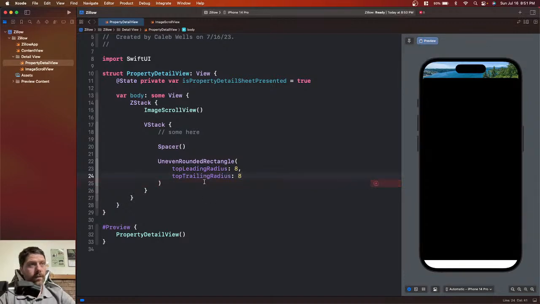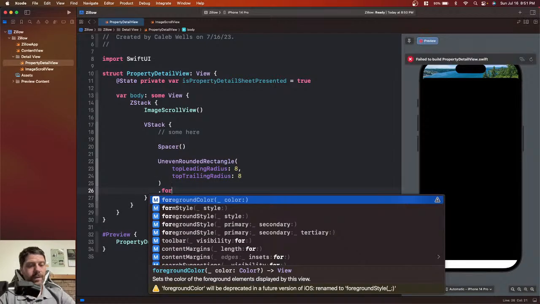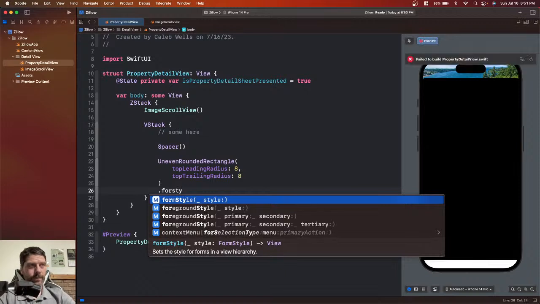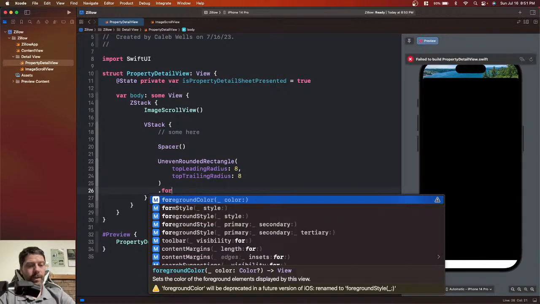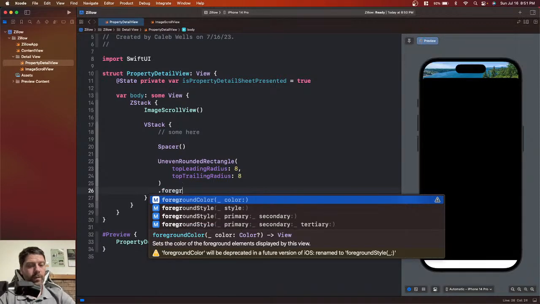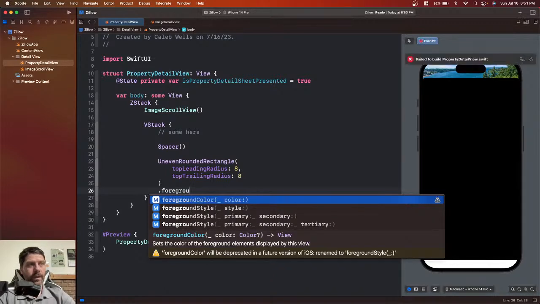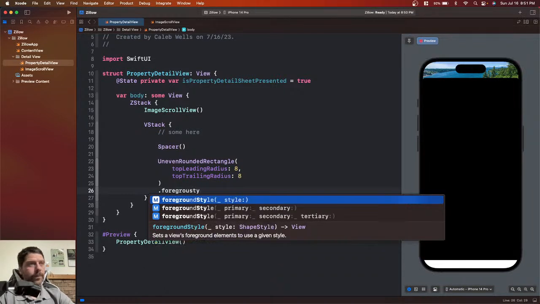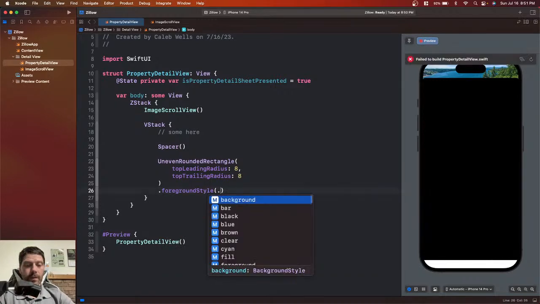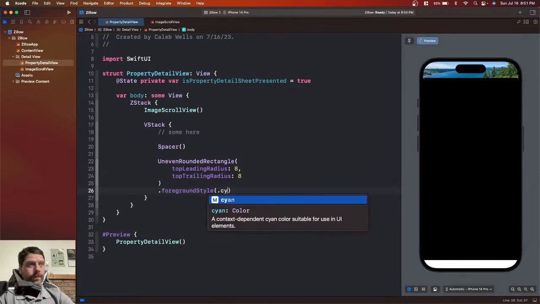And then we're going to give this a dot foreground style. Oops, too soon. Foreground style, because foreground color will be deprecated. So we go style now, and we're going to go dot cayenne.